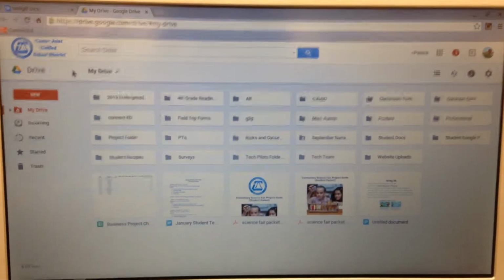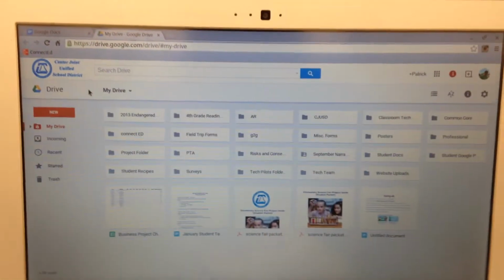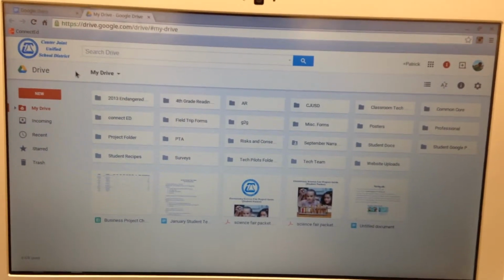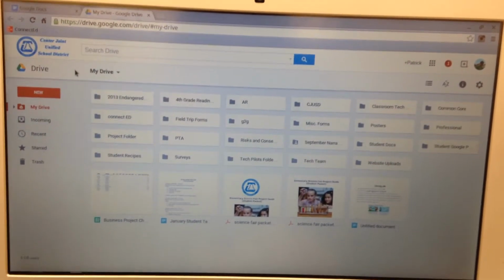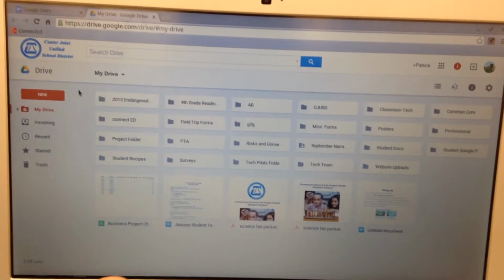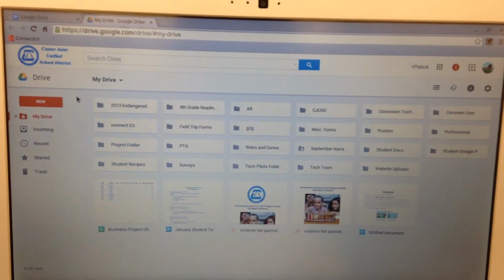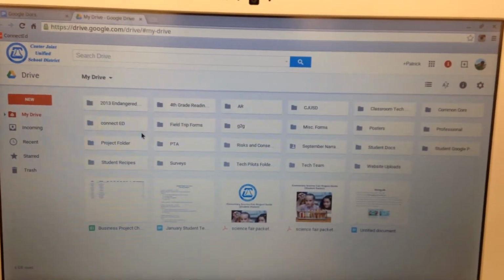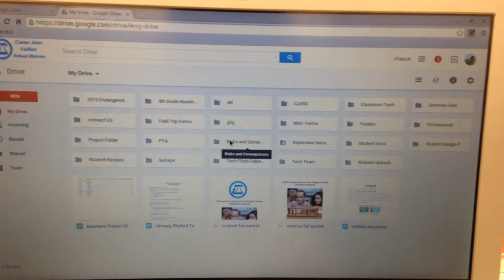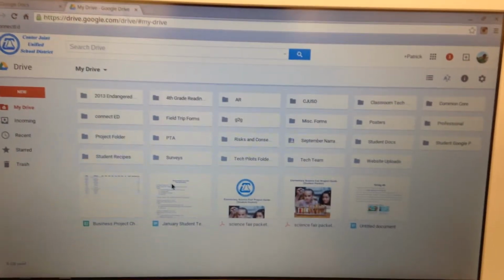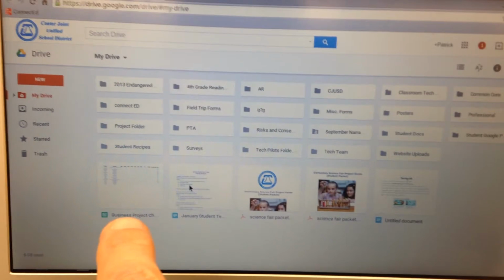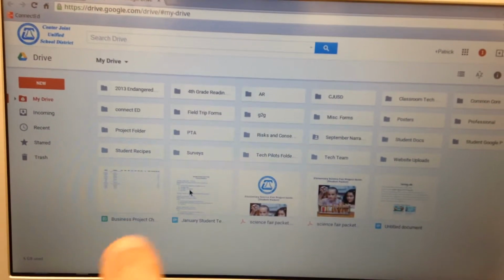All right, this video is to demonstrate how you can have your kids share different files from their Drive with you. So first thing, of course, is they need to log into their Drive account, and then they can select any of the files they've created. These are all my different folders that I've got going on. I'll just use this little document right here. I've also got a spreadsheet as well, so any of these things you can share.